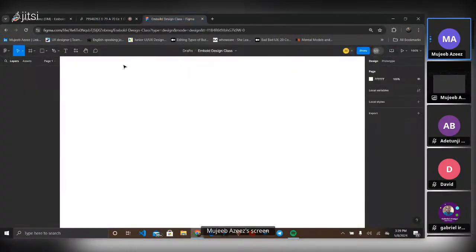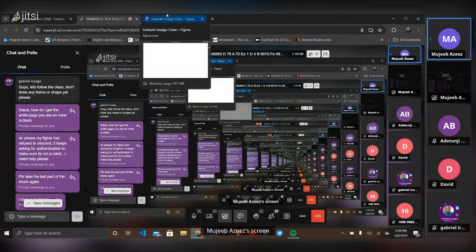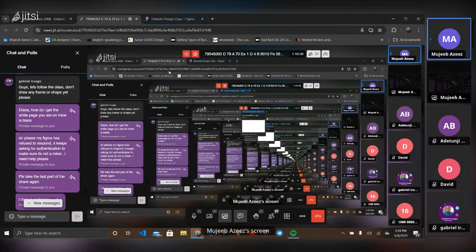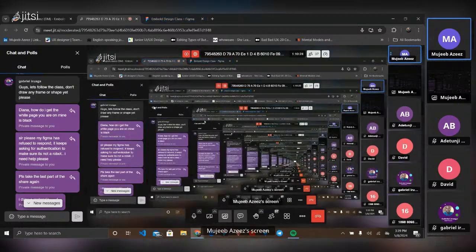It will automatically authenticate. What captcha does is reduce bots on sites. So if you see a captcha checkbox there, you can click on the checkbox. It will automatically allow you to access Figma.